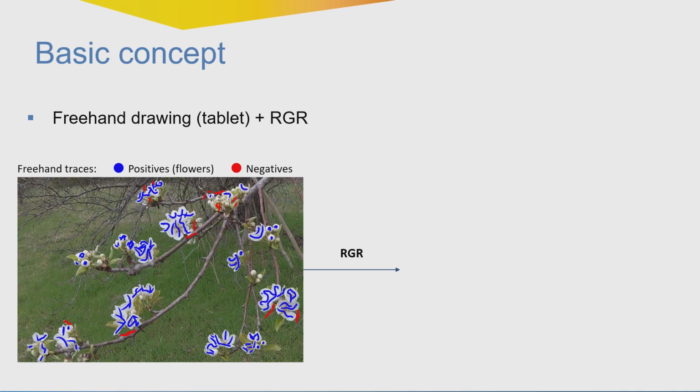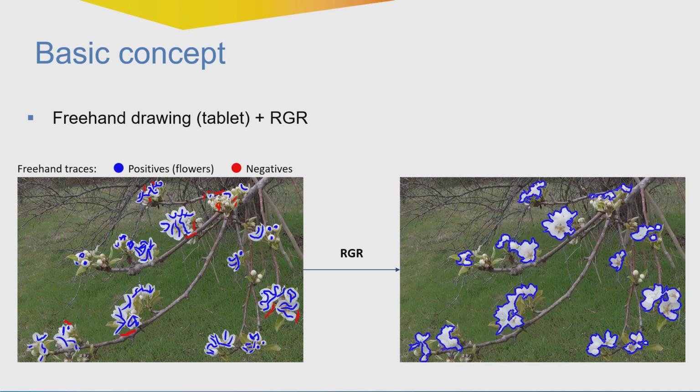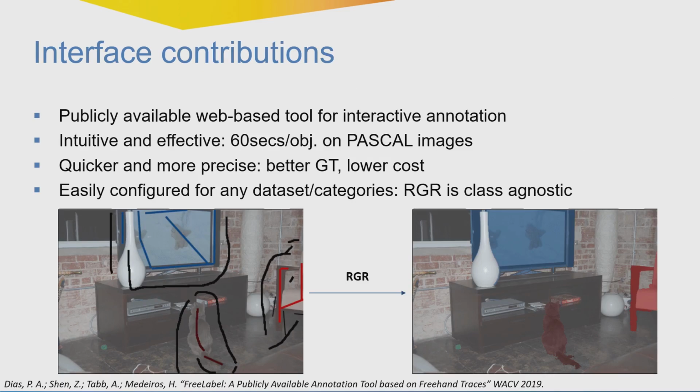So we traced some traces here. In blue are parts within flowers. In red, examples of what is hard negative, so to say. At first we did this with a tablet, just annotated, brought it to MATLAB, extracted the masks for each of the categories and grew with the algorithm. And then we could get pretty nice segmentations. But it was a pipeline with things not being connected. So okay, let's actually make an interface for that.